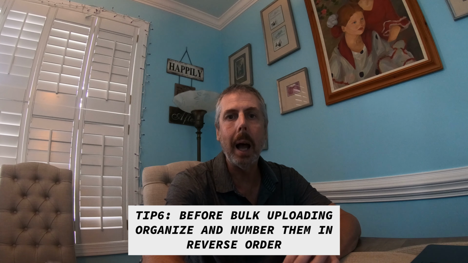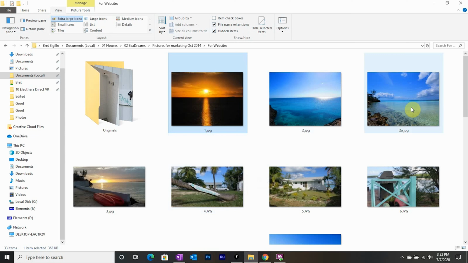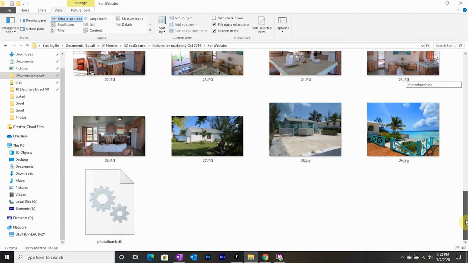So the file with the highest number when you're doing a bulk upload will show up as the first photo, and the photo that has the lowest number will show up as the last photo. So I've organized them so that my last photos are numbered 1, 2, 3, and so on. And the first few pictures that I want in my sequence are 29, 28, 27, and so forth.